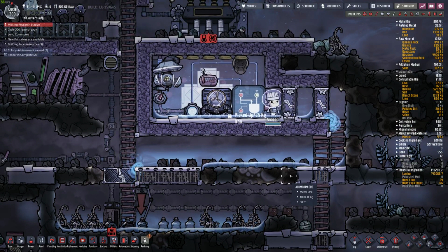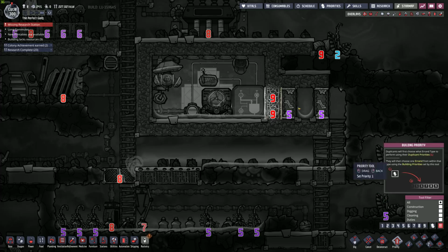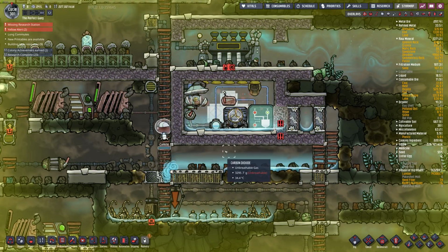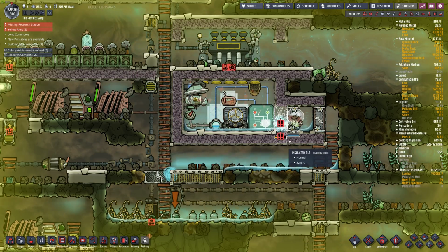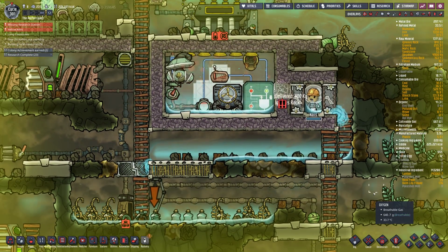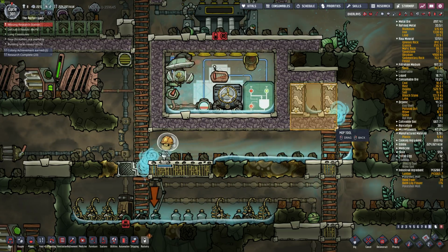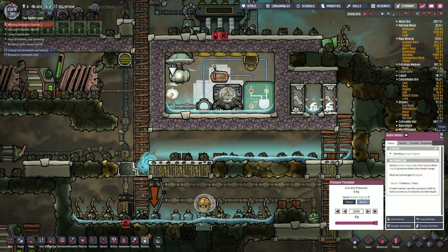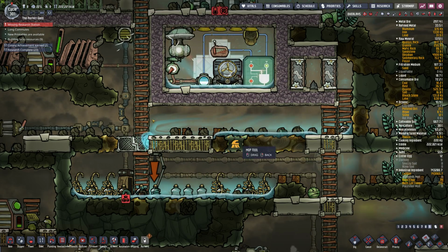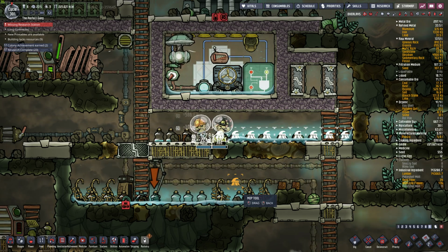Gonna have to mop all this up once they're done. Okay, we're all swept. Let's get this built here. Then we'll make a vacuum, turn it back on, and hopefully that's enough. Okay, we'll mop from the top to the bottom. Get our vacuum going. No crazy amounts of heat got out there. If you start mopping from the bottom, it just keeps leaking over the edge and it'll just mop forever.